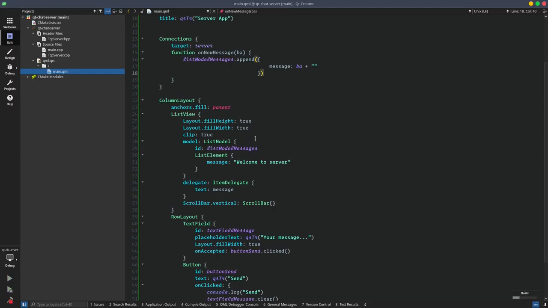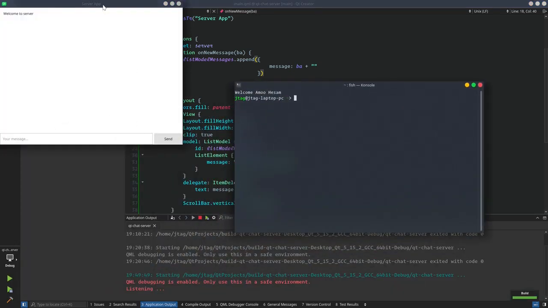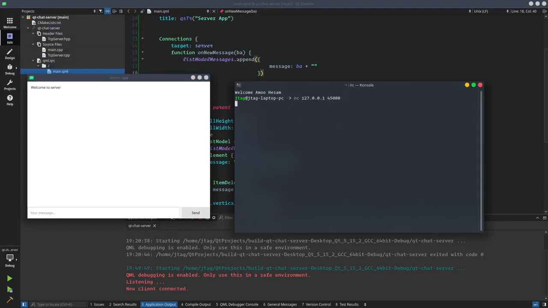Let's test it and see how it's going. We can test this using our terminal with a tool called NC, which basically creates a connection.